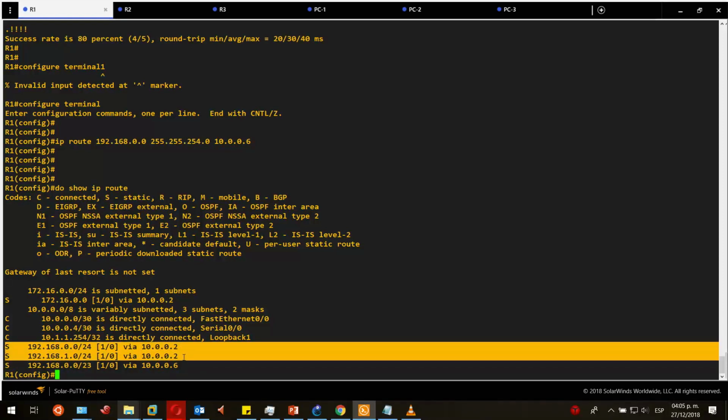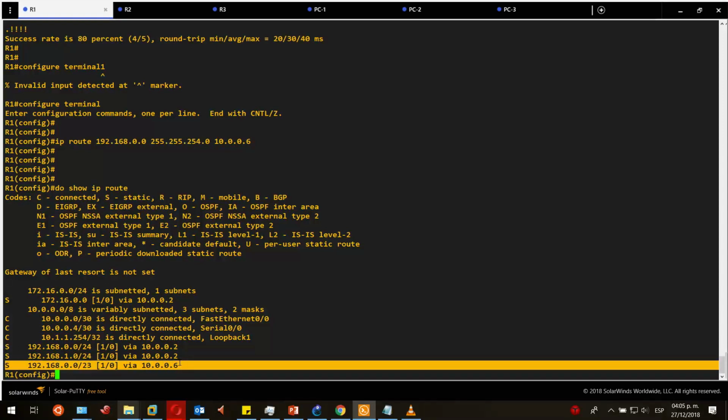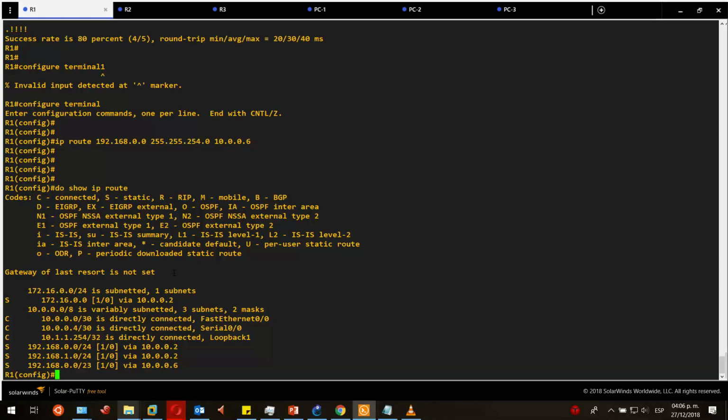So this is a way of summarizing. You can do it with many more networks. So instead of having one line per each network, you can have just one that will cover 2 or more networks. This will ease up configuration and will leave you a more clear or more clean routing table.